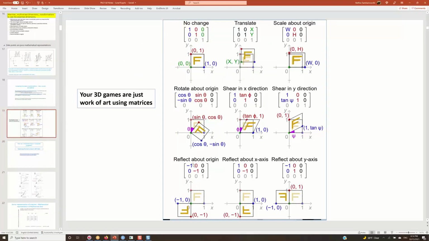And then if you want to flip it, you just multiply by this one. Multiply what? Multiply all the original points of F. Do you get it? Only the F points, in 2 dimensions. And if you want to flip on both axes, you use minus 1, minus 1, a special matrix. If you want to flip only on the x-axis, you use this. For the y-axis, you use this. That is what all the 3D games are about. Actually, I don't have to say 3D games, it's just games.